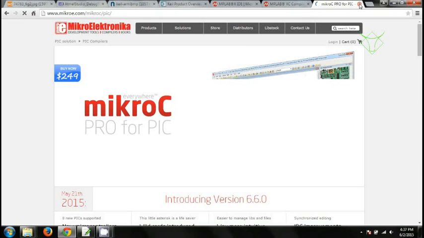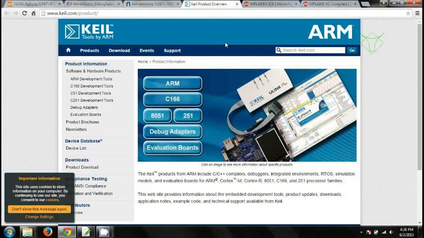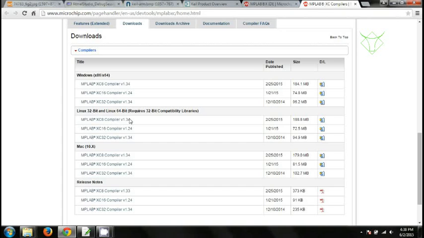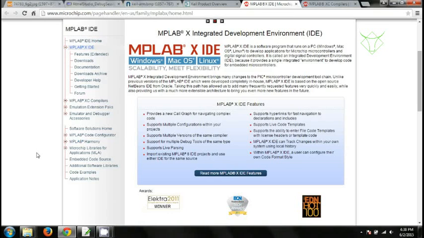Okay, I'll show the demo of the compiler itself, instead of showing the screenshots and all. So after all these things, because we are concentrating on PIC microcontrollers, that is what I am going to teach you. My tool set is MPLAB X, and the compiler is the XC8 compiler. So MPLAB X and MPLAB 8, I'll show both.